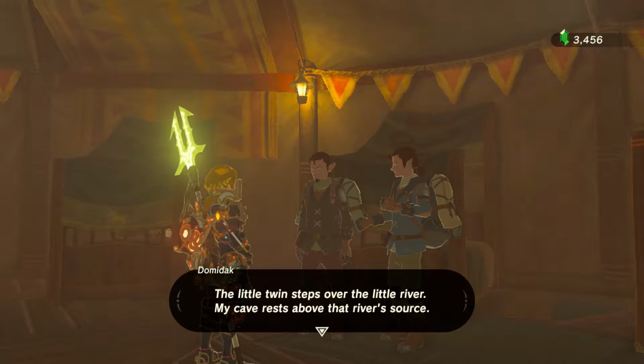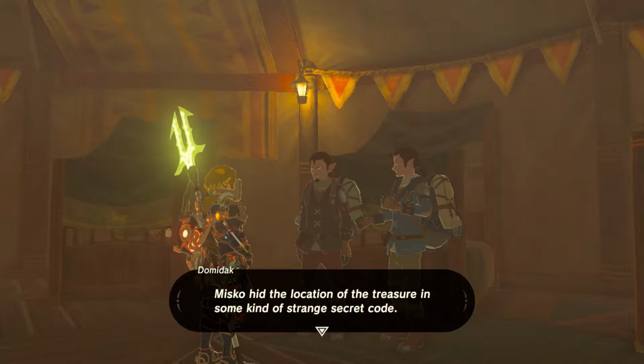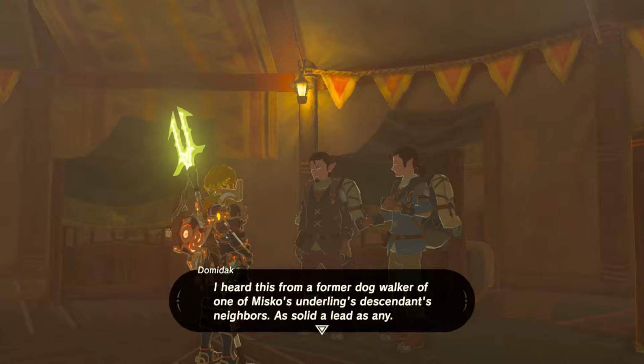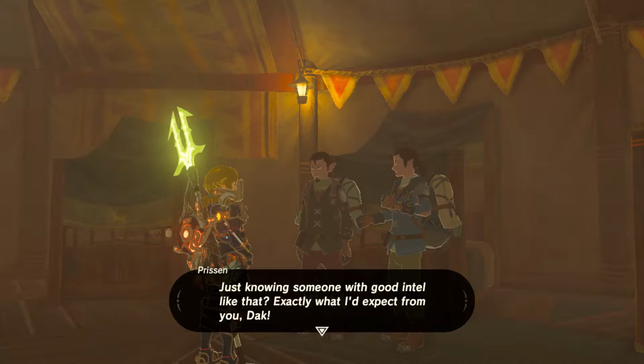The old twin steps over the little river. Cave rests above the river's source. Misko hid the location of the treasure in some kind of strange secret code. It's from a former dog walker of one of Misko's underlings' descendants' neighbours. As solid a lead as any. Just knowing someone with good intel like that. Exactly what I'd expect from you, Dak.